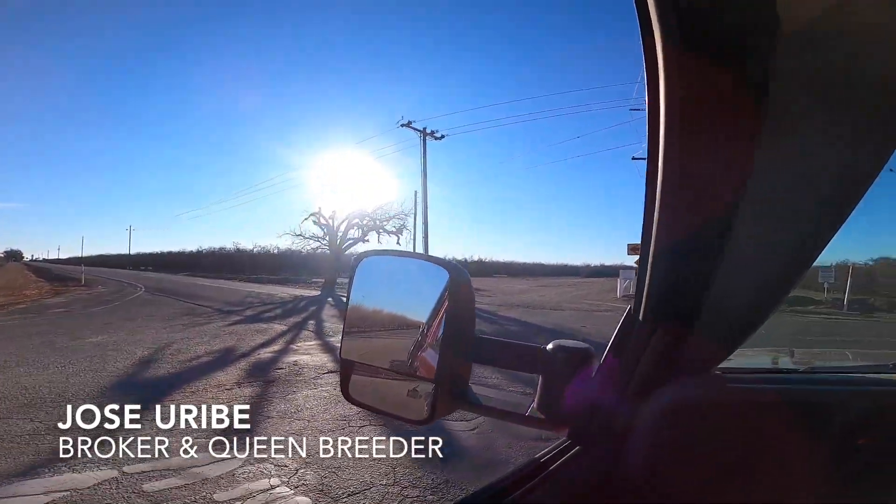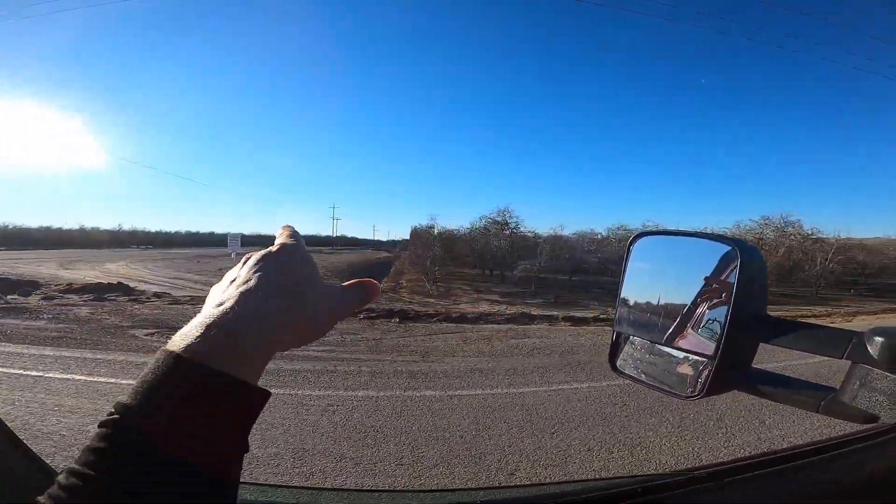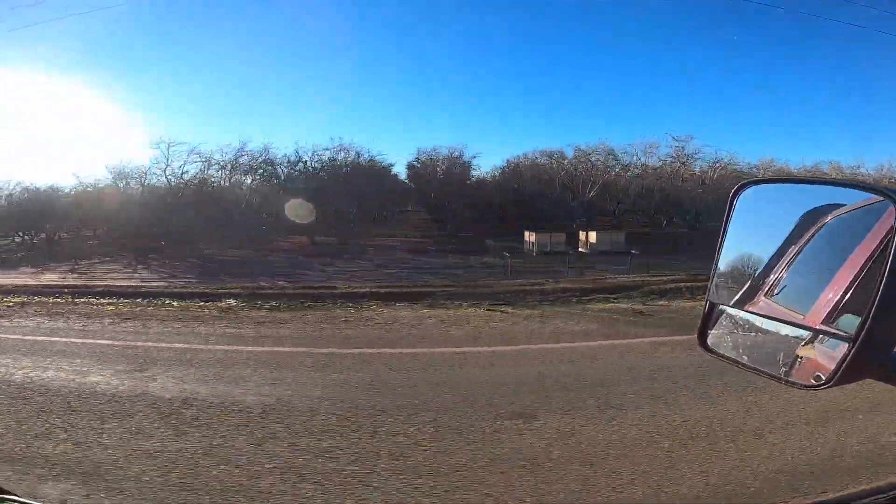We are here. These are very familiar stomping grounds. I've put bees into all these orchards — there's probably not one orchard I have not put bees in Williams throughout my 13 years of placing bees. I've put them all over this area. This soil gets really, really sloppy. They're on stands here. So hopefully those stands aren't going to be needed because flooded bees are not fun. We know firsthand what flooded bees look like and it's horrible.